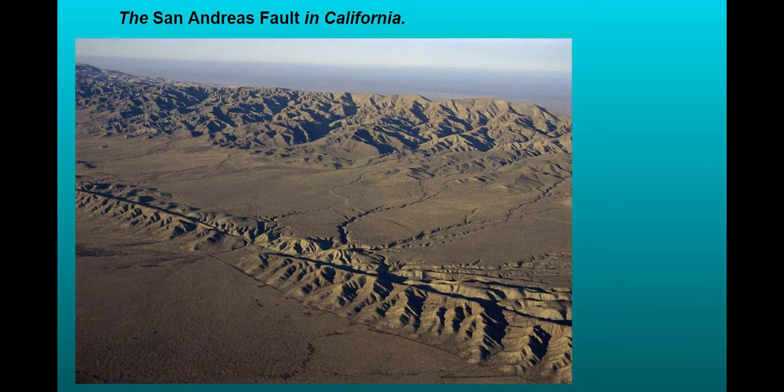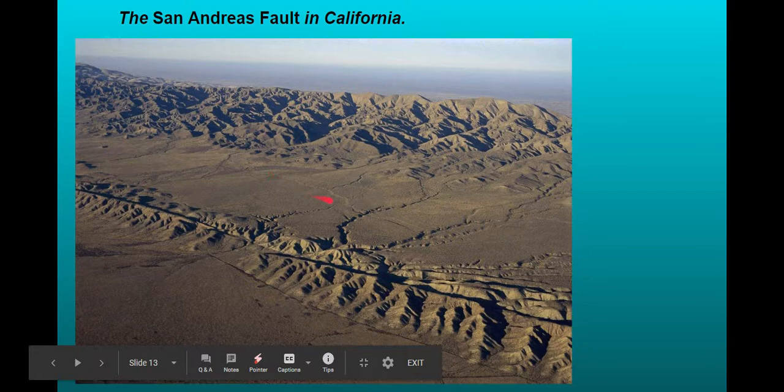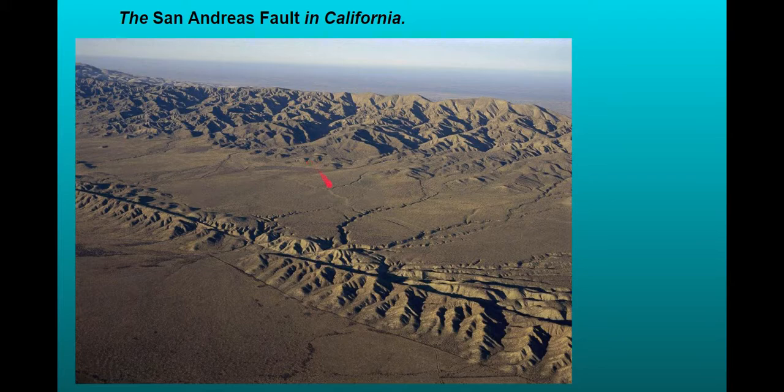The San Andreas Fault, if you look at it, part of this is going one way and part of this is going another way. And because they're doing that, every once in a while you'll feel an earthquake as they rub up against each other and kind of get stuck and slip and crack.